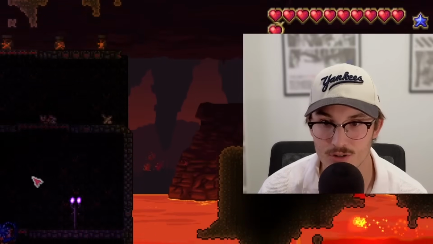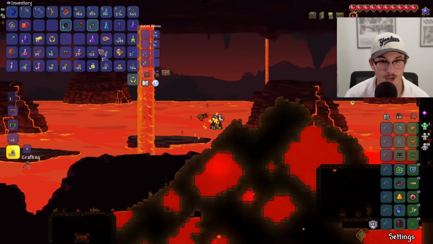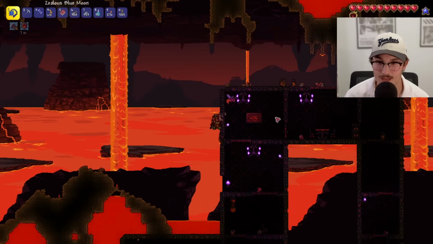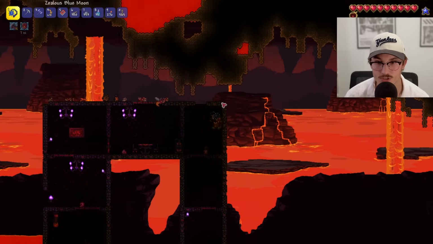Guide, I would love for you to just move in. I'm not going to lie. Oh, the guide's finally moved in. Now we actually just need to make our way to him. I'm going to pop this obsidian skin potion, because it's just going to make it a little bit easier to make our way back over to the guide, which is what we want to do.